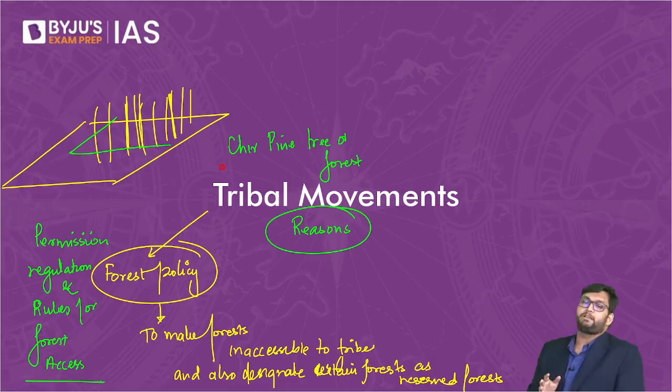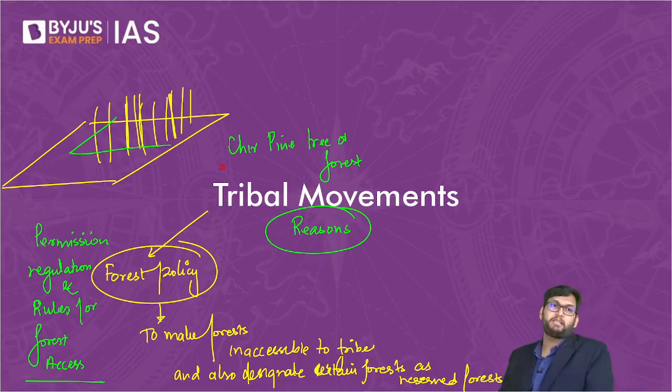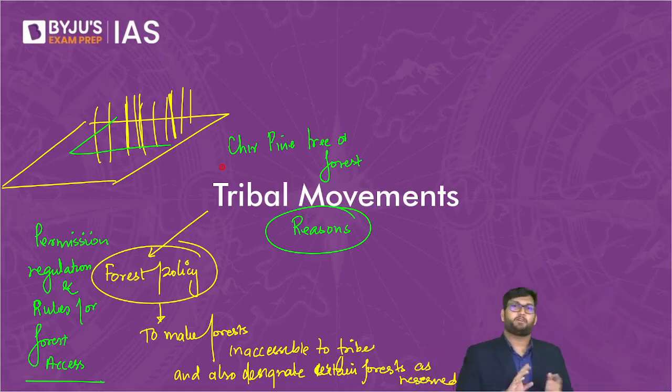So from, for example, deodar and oak, they were now making it into chir pine. Chir pine is a very dangerous forest, though not in temperate zones, but in torrid zones, where there is a lot of heat. This is a price we pay today, that most of these forests in India are extremely prone to forest fires started by humans, or generally because of the heated conditions. So the first and foremost reason why the British induced the tribes to rebel is their forest policy. First is inaccessibility, and second is deforestation.